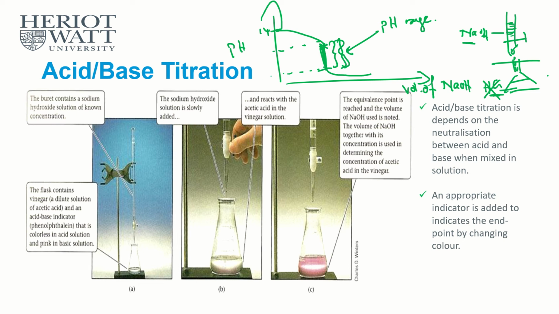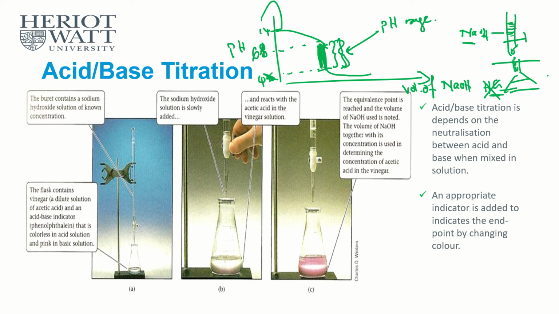Let's say from 6 to 8. This is the pH range. It depends on the titration, so that's a function of the indicator. It depends on whether you're using a strong acid, weak base, strong base, weak acid, or strong acid, strong base. We learned that. If it is a strong acid, weak base, the vertical region here will be below 7. Now the region will be, let's say, not 6 to 8, but maybe 4 to 6, for example. That's the equivalence point if it is a strong acid, weak base.